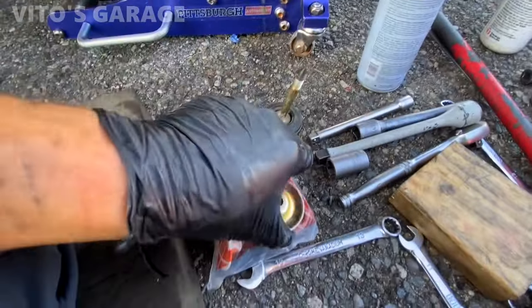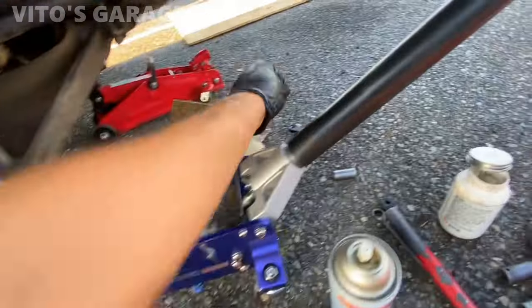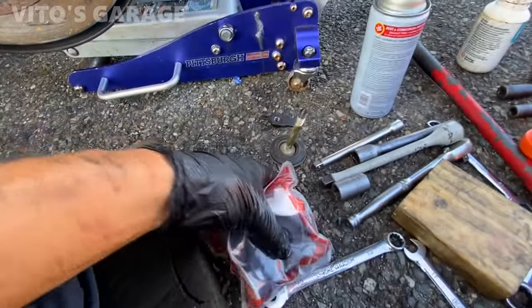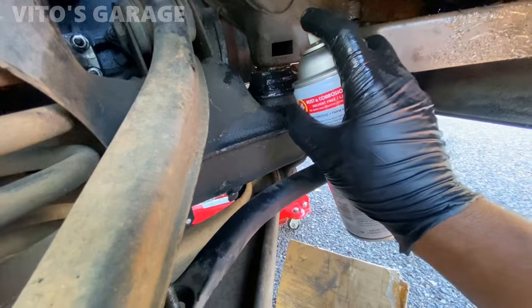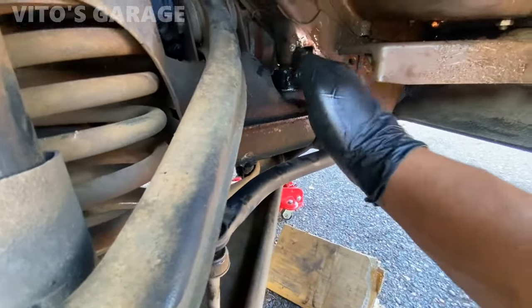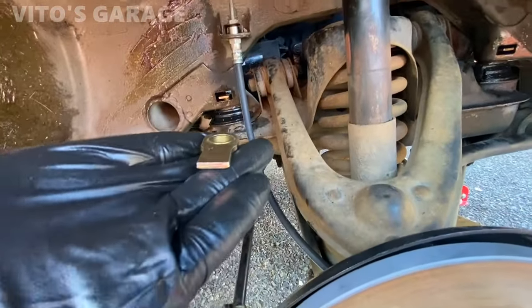Okay, so here's what else we have in the kit. A bunch of spacers and this nut right here. Even though the old one was still fine, I'm going to use new ones. And then some rubber pieces right here for this bolt. I'm going to spray some preservation fluid from down there, you don't want it on the rubber, though. So for these nuts, they're going to go that way on both sides.